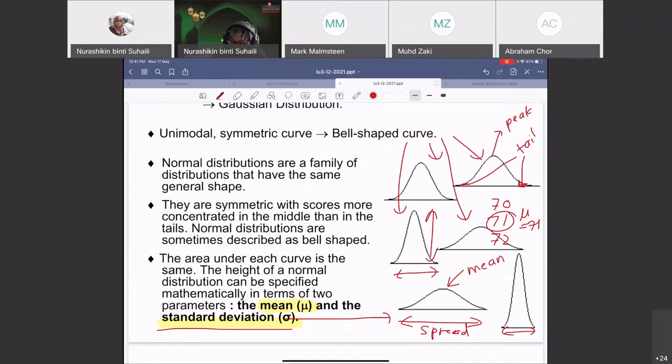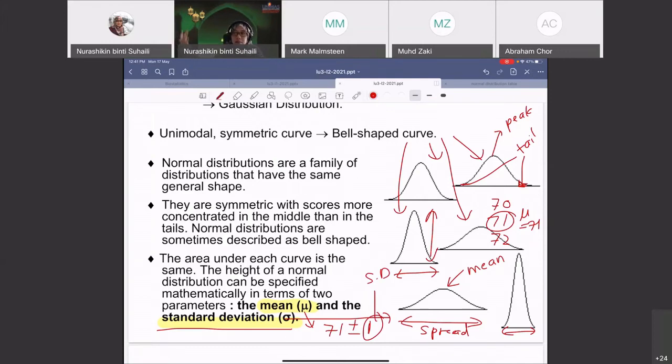For example, 70 and 71 is the deviation. The difference is 1. 71 and 72 is 1. So you can say that the standard deviation is 1. Normally when we express it, the mean value is 71, and you see the values plus minus 1. This is the standard deviation. It shows how much the data deviates from the mean, from the lowest data to the highest data, like 71 with 70, 71 with 72. This is just a simple one.